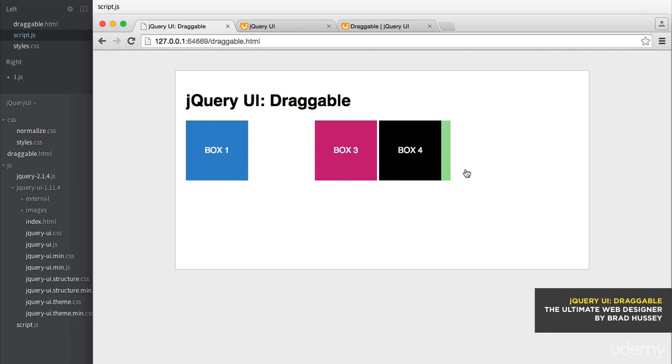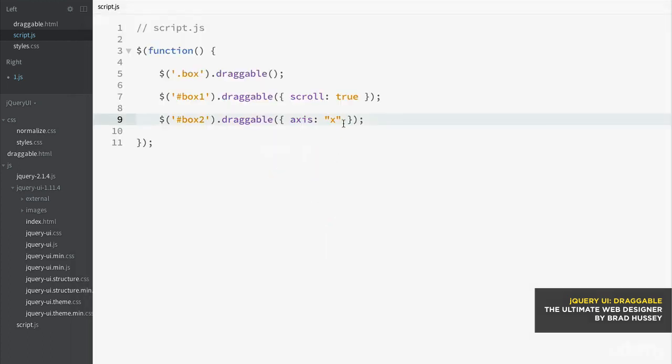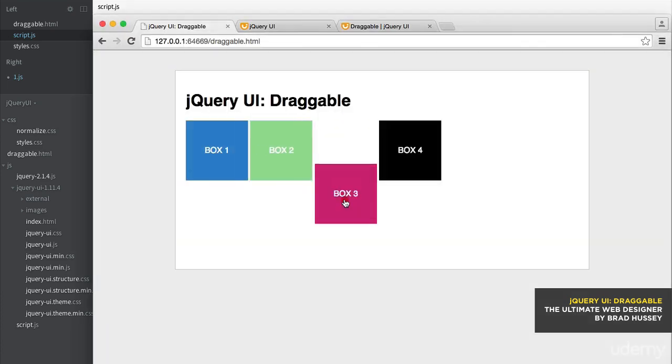You see how that works? And you can also, I'm going to copy and paste, say box 3, axis Y. So now this guy can only be dragged up and down.